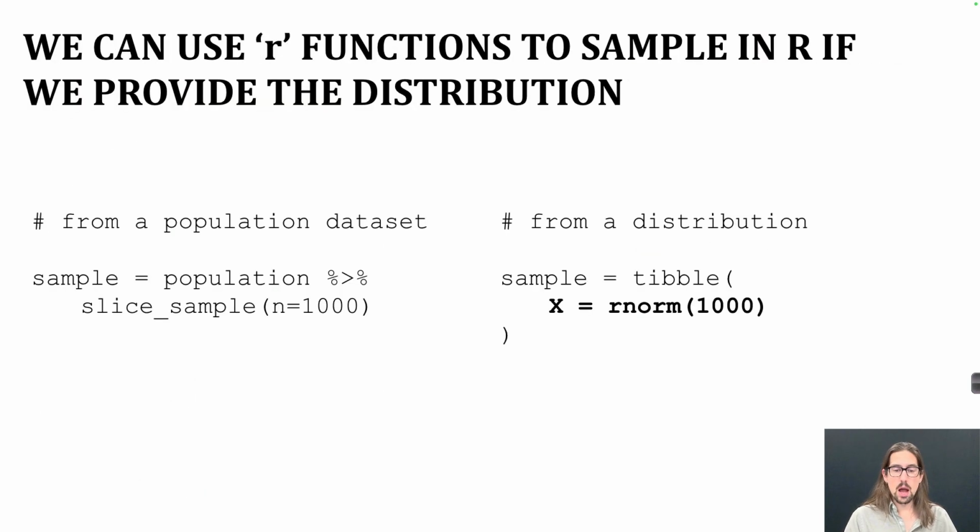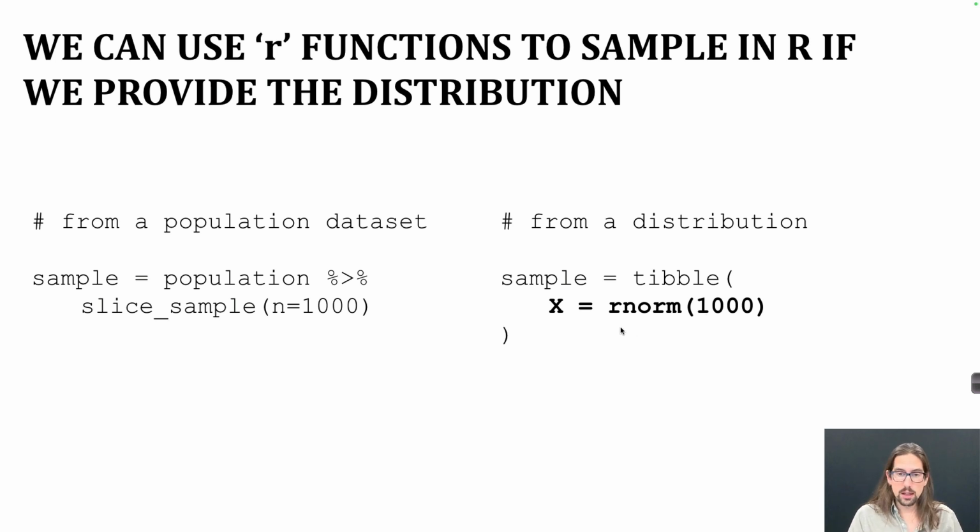So how do we simulate that in R if you just have a density function? Like, let's say you don't have the population data set, but I want to imagine if I had a random variable, it has a certain density or certain distribution, how do I get a sample of 100 people from the population data set that that distribution represents? So here we know that if we had the population data set, if I wanted to draw a sample from it, you can do that using the slice sample function. What's the equivalent? If I want to sample from a distribution where I know my variable is normally distributed.